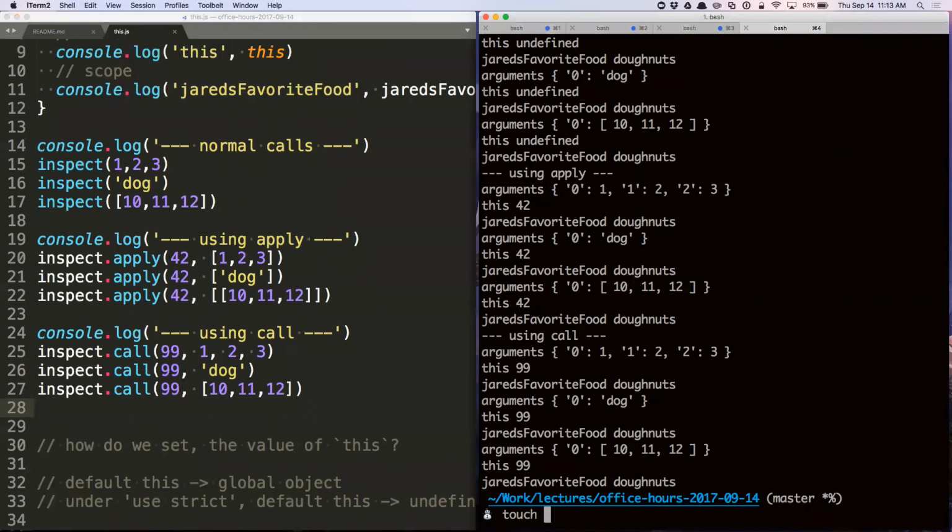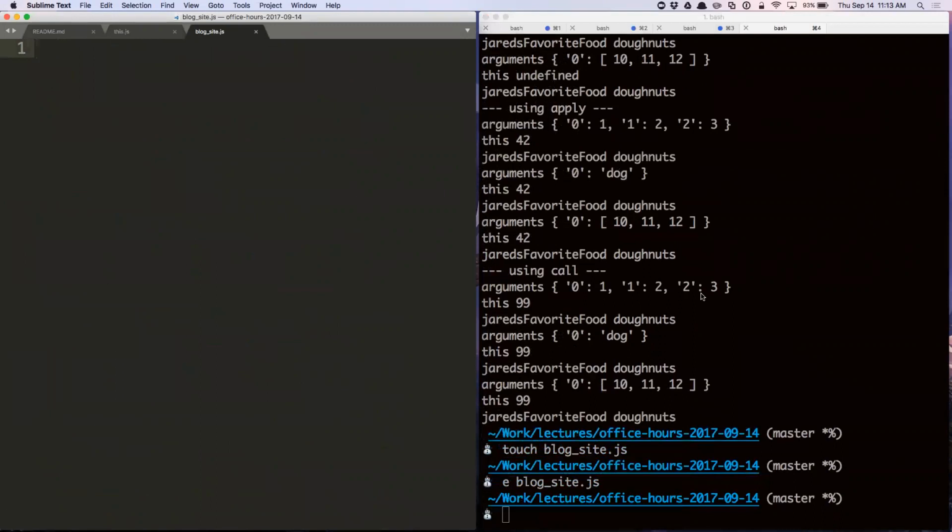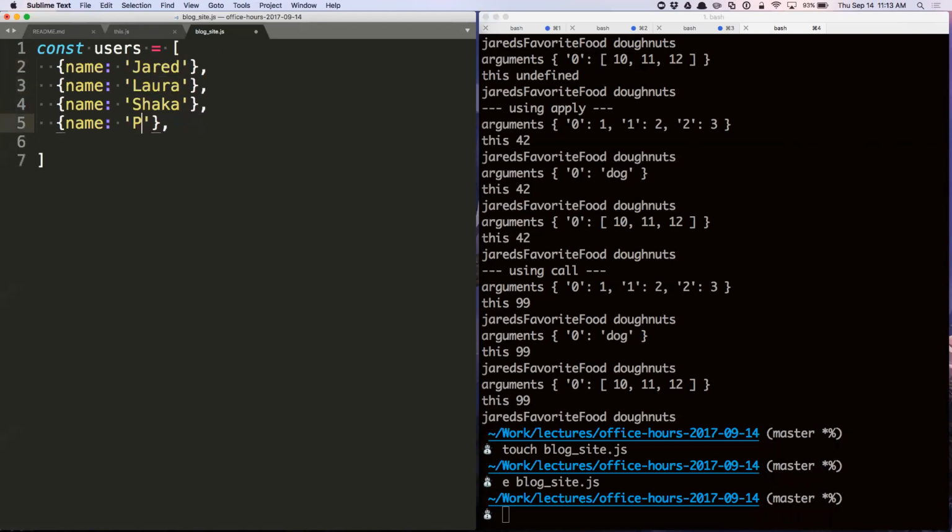So let's try this. Let's say we've got a blog site, okay? And in here we are going to have some users. Okay, and then down here we are going to have, I don't know, let's just say print hello message.